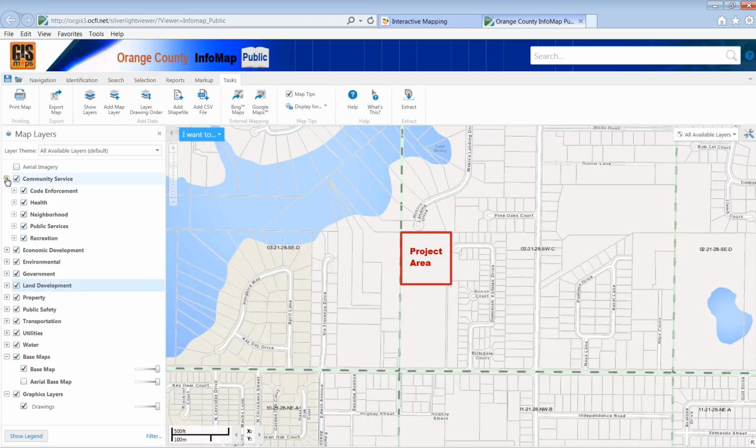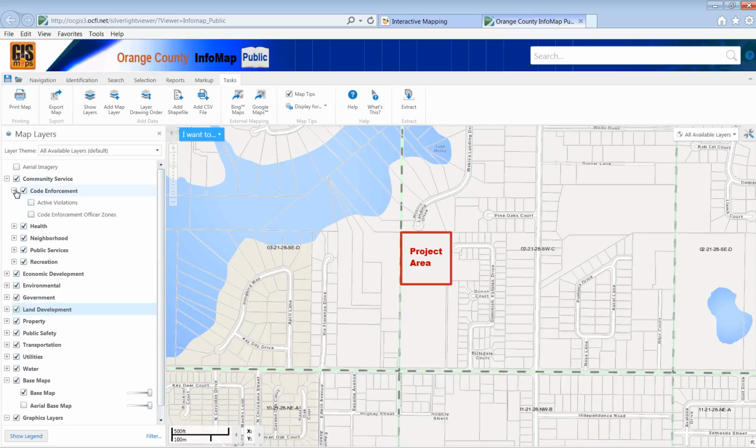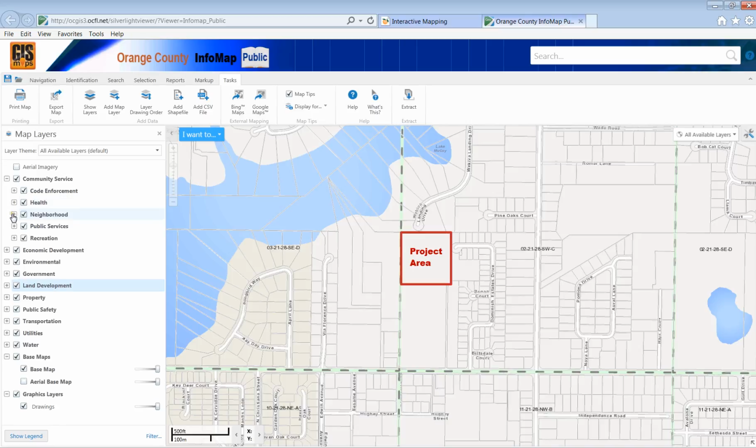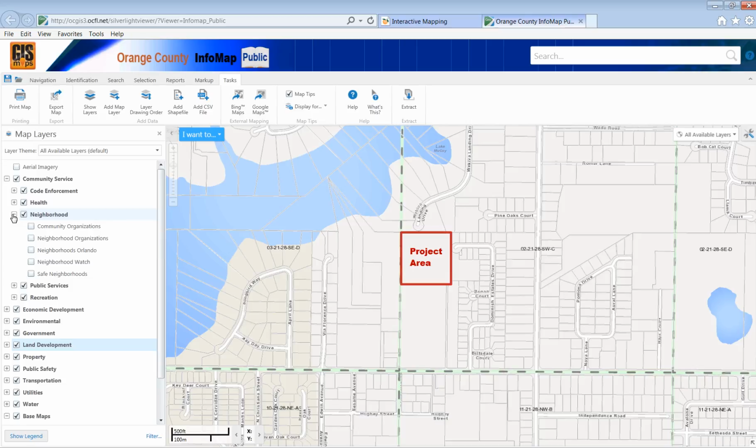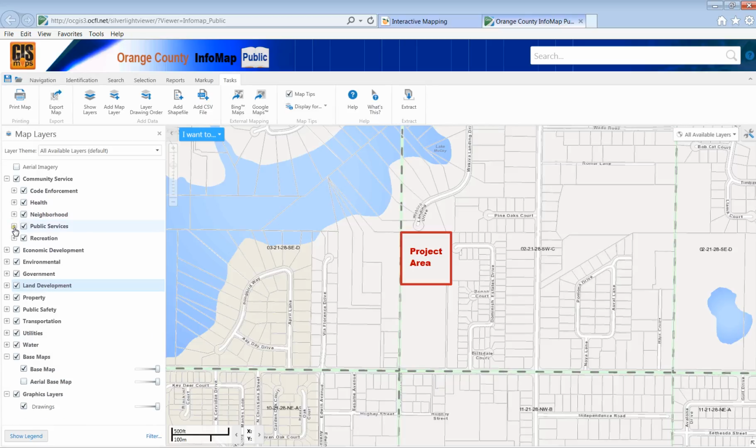The community service has to do with code enforcement, maybe health hospitals in the neighborhoods. We can map out how close we are to the different neighborhood watches, the public service, art, school, zoning, things like that, or zip codes, figure out what the zip code is. I'm not going to worry so much about public services right now. This would be looked at if we did a feasibility report for this project.